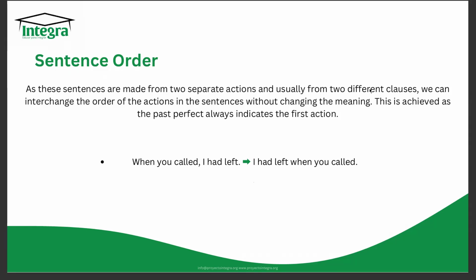However, in this sentence, the first action is at the beginning of the sentence. But how do we know that that's what happened first? Because it has the word had and then the past participle. We know this is the past perfect. And you can see how the sentence can be changed. I had left when you called. Same thing. You can read here that what happened first, this person left, then the other called. You see, we can interchange the order, but the meaning does not change.